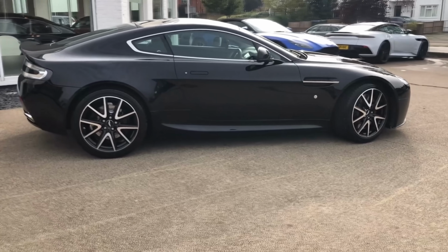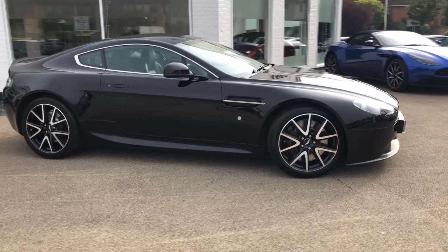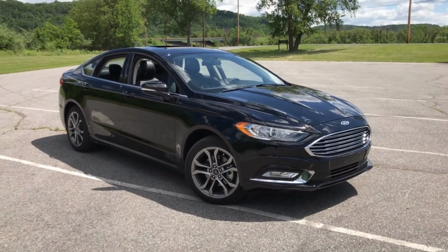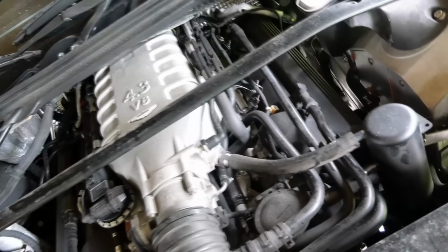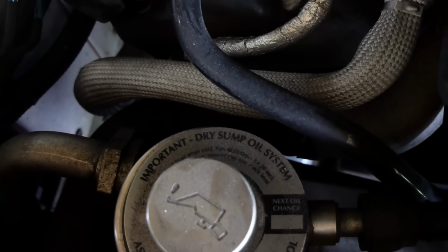If you're planning on attending a high school reunion soon, you should really consider driving an Aston Martin to the event. I guarantee you'll impress your significant other's friends while secretly driving a Ford Fusion. Essentially, an Aston Martin is the equivalent of wearing a nice tuxedo over a dirty pair of underwear. Sure, it looks good, but underneath its sharp lines and fancy buttons, it's just a big pile of poo.